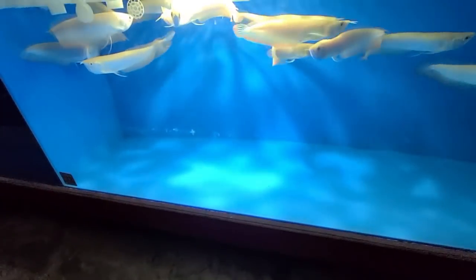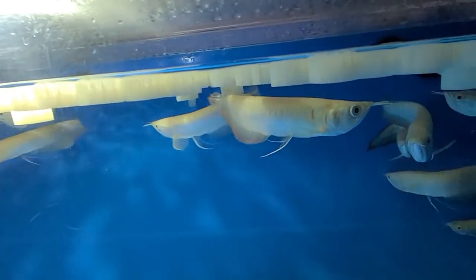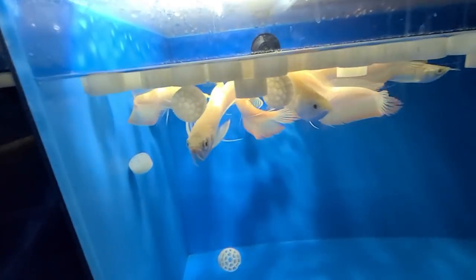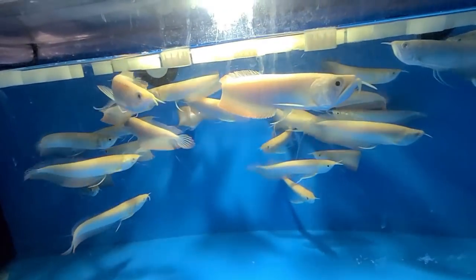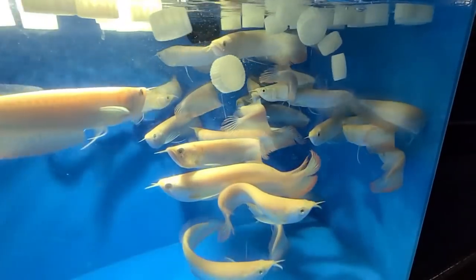Let me show you the albino silver arowanas on this other side. This is the type that gets yellow and has the pinkish eye — much more colorful than your typical albino silver. Once under the light you can see that yellowness, and not every batch comes in like this. Very beautiful, very good size. Starting off with really tiny silver arowanas can be challenging for getting them to feed, but when they're a bigger size and trained they do so much better.